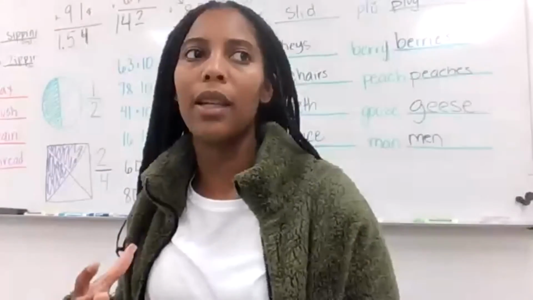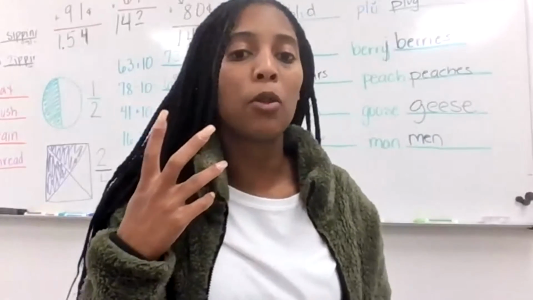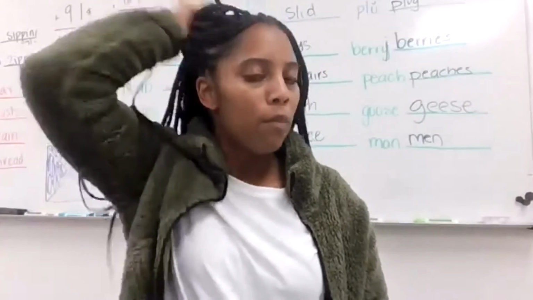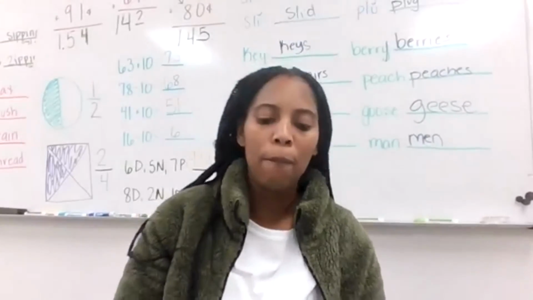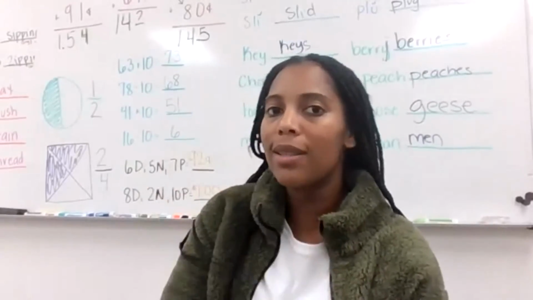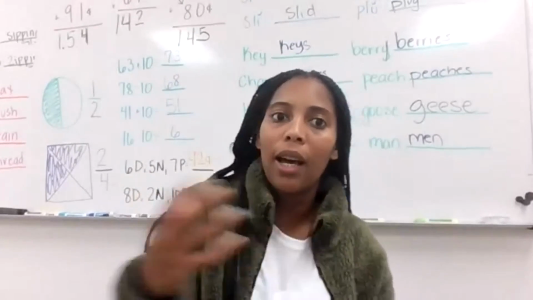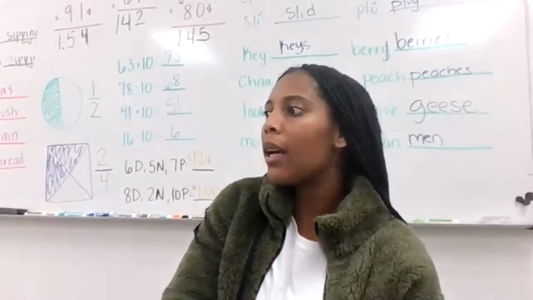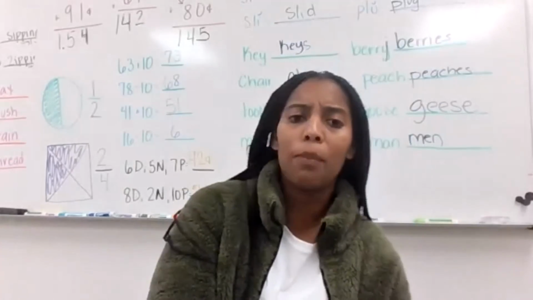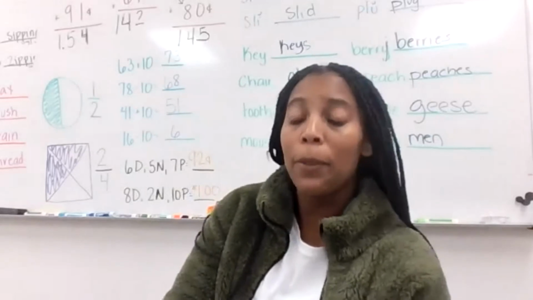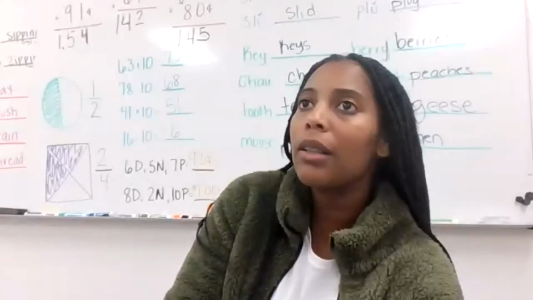And I told you that's not a good thing because overcrowding can lead to diseases being spread. People have more poverty, and housing situations are going to be hard. It's going to be hard to find a place to stay because there are so many people. So some people decided that they did not want to stay in the East anymore. They knew that in the West, there was a lot of unsettled land, meaning a lot of free land. So they decided to head west. These people were called the pioneers because they were the first people to start traveling west. It was brave men and women who decided to go west.